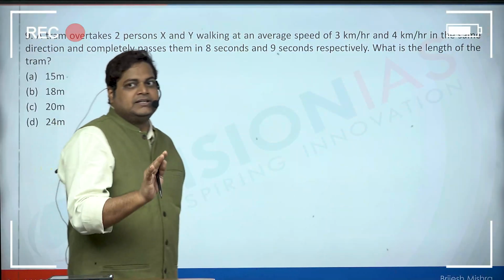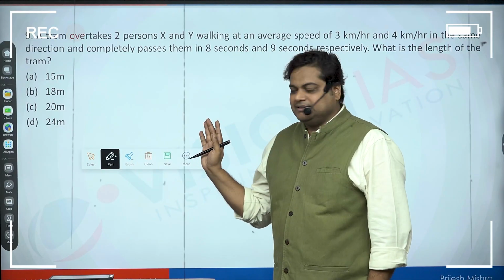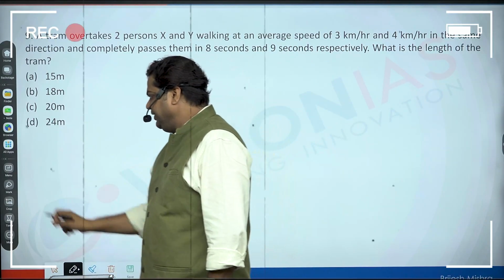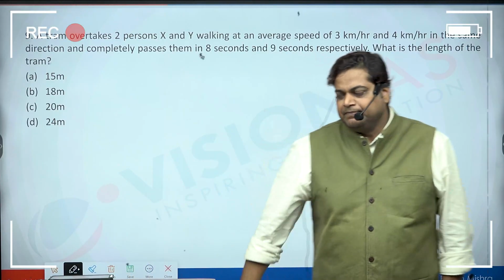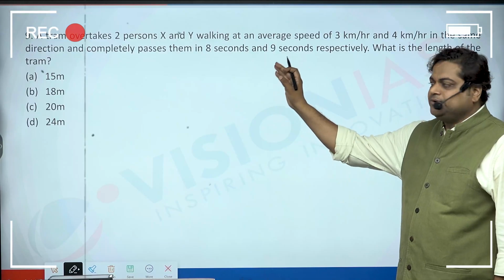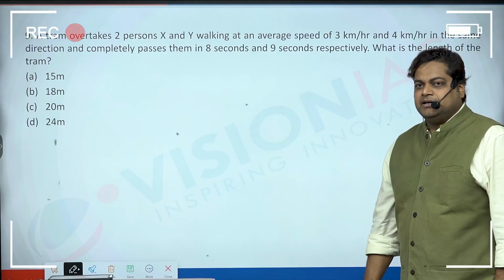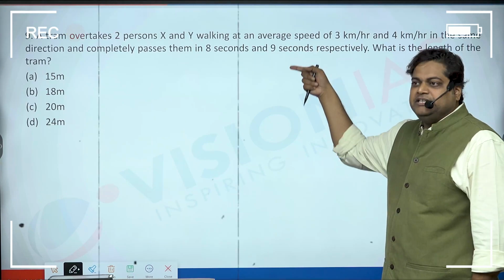In the last 2-3 years, not a single question was asked from time, speed and distance. The last question was in 22, I guess, that circular track question. But after 22, like in 23 and 24, not a single question was asked on time, speed and distance. Again, they started asking. Because time, speed, distance has so many subparts.